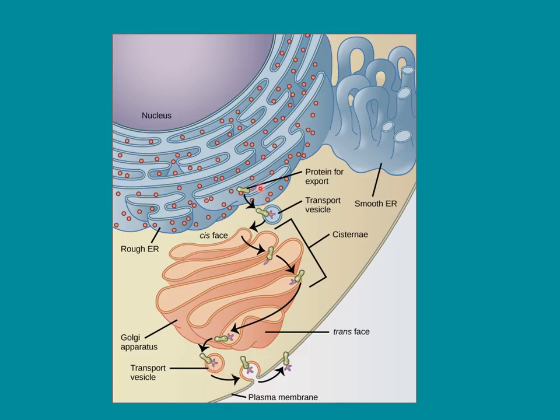Why would the cell go through the process of making a protein here, making modifications just to spit it out? It's like you went to the work of making it. Why do you get rid of it? Maybe that is a protein that has to be sent elsewhere in the body for some other purpose. Or maybe you have a very large compound that you cannot pass across the membrane. So you need to break it into smaller compounds. That often involves enzymes. Enzymes are a protein. So there's lots of various reasons where you make something in one spot and then you have to export it elsewhere.